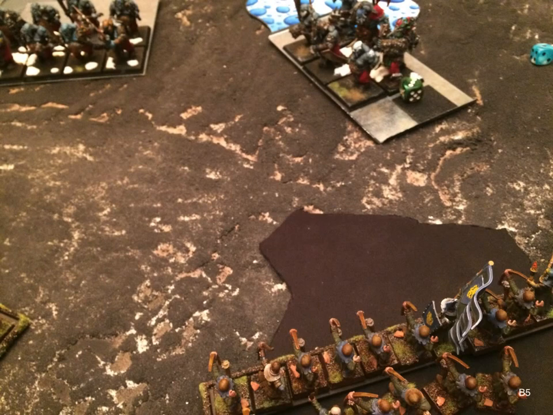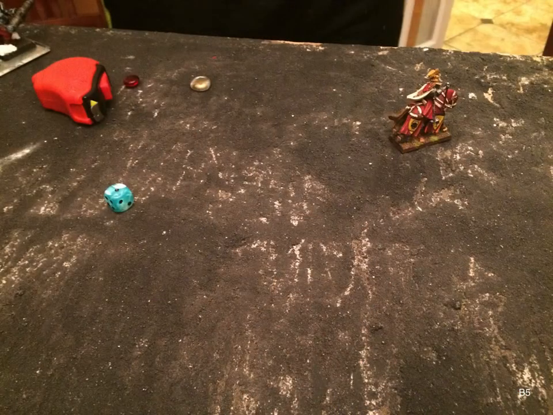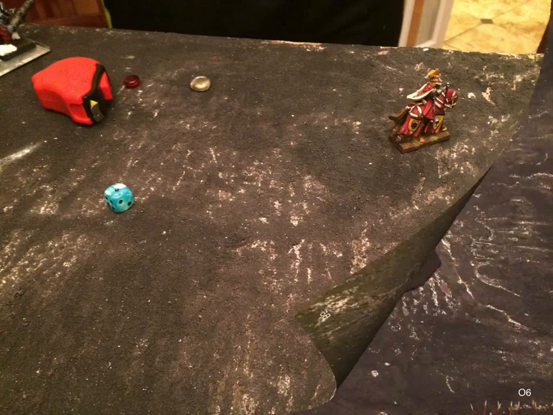So my two remaining characters are hiding out in the corner. Yeah, we shoot. We do some wounds, nothing that's going to gain us any points, I don't think. This time, the remaining Grail Knight decides to actually kill the cat, so he kills and runs him down. The problem is my opponent's going to get to shoot at him in his next turn.